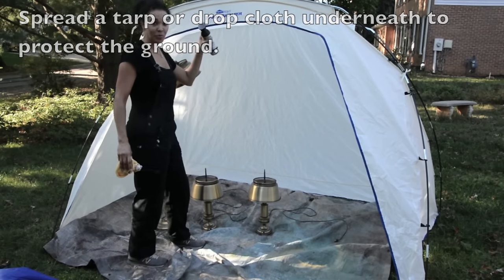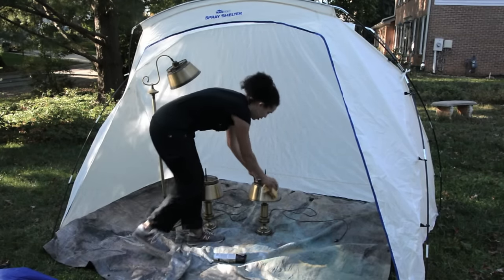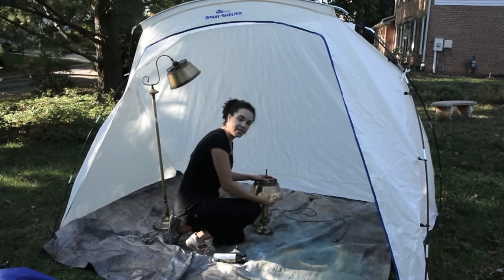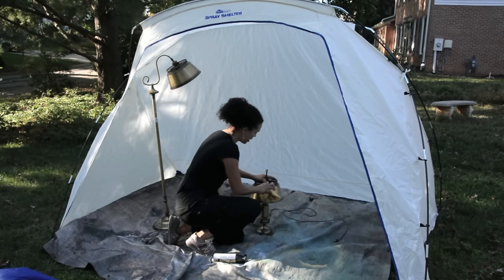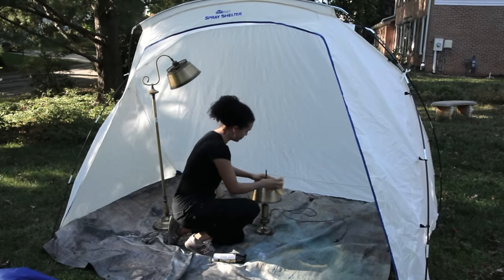So I've put the HomeRight spray shelter up. Now I'm gonna take a couple minutes just to do some quick spraying of these lamps that I got from the thrift store. And then we're gonna use the Fine Finish Max and spray the crown molding. But let's knock this out first.